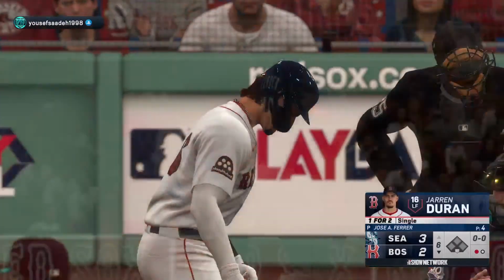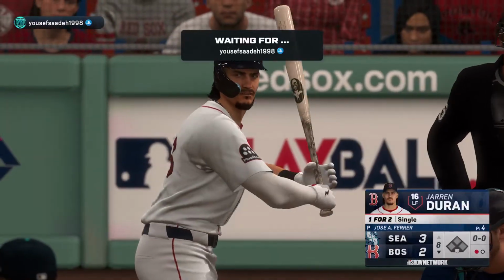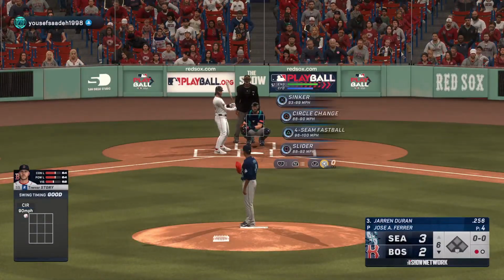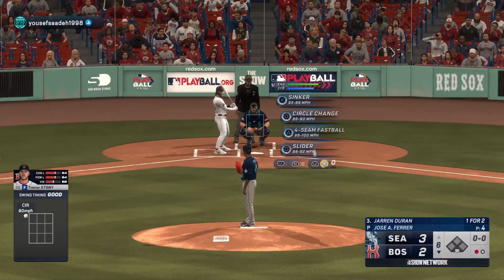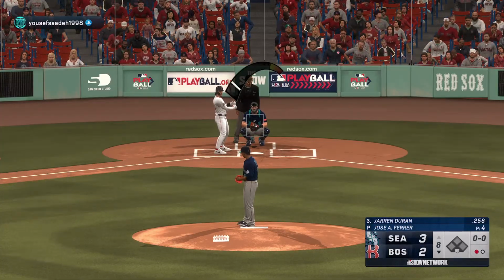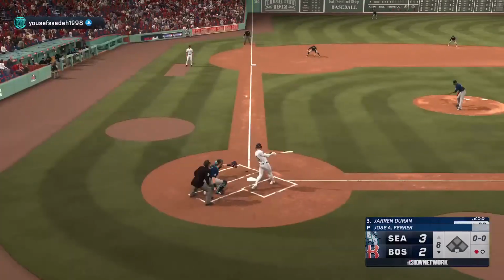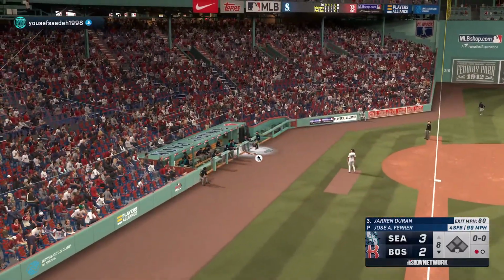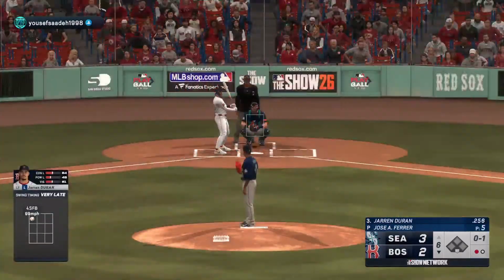Up next for the Red Sox, Jarren Duran. You know, this is kind of a tough matchup as a left-handed hitter facing a left-handed pitcher. What you tell yourself is, I want to stay square to the plate, try to hit the ball over the shortstop's head. Swing and a pop-up in foul ground. And that's a foul ball.